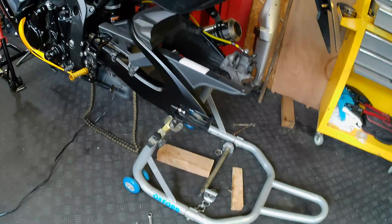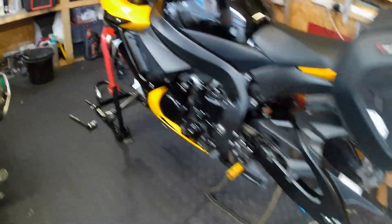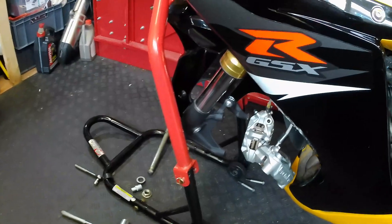The bike is on paddock stands front and back, and I am waiting for DHL to deliver the tyres, which they've told me will be arriving today between 12:45 and 1:45. Once they've arrived I will go around to my good friend Lee at Triumph Tech, who has very kindly said he will swap the tyres over. When I get them back I will put the wheels on. The tyres I've gone for are Dunlop SportSmart Mark III.